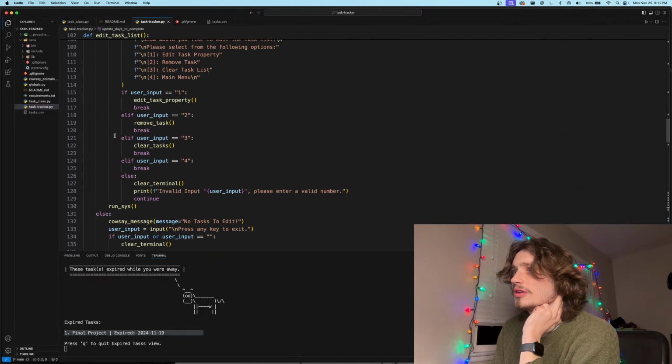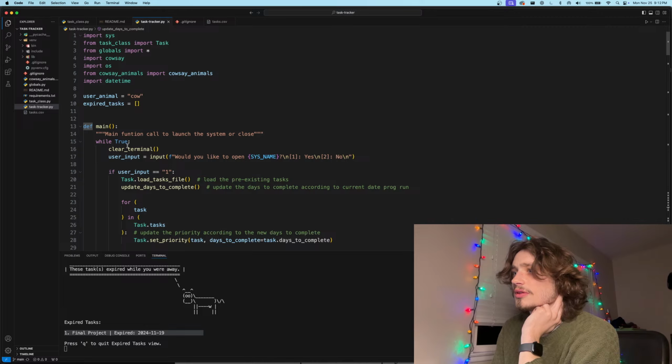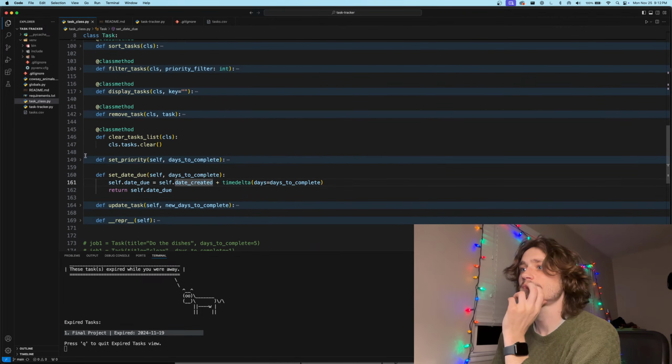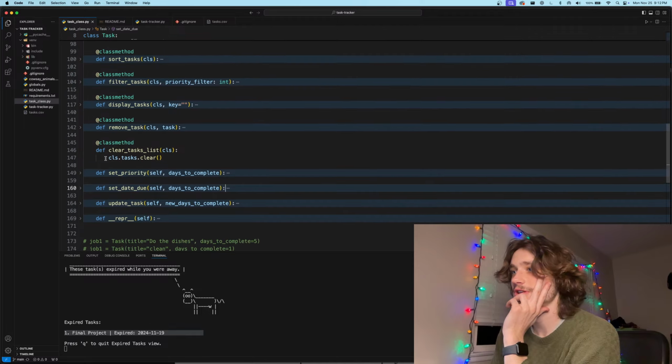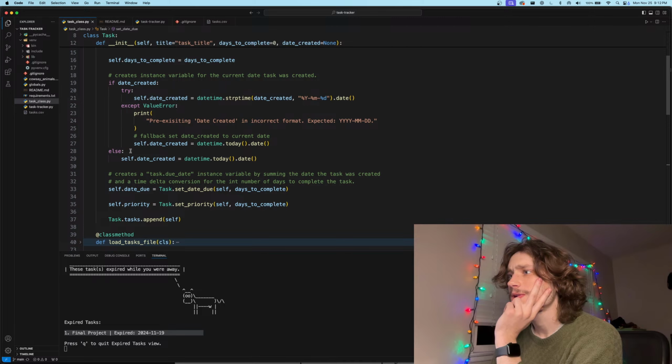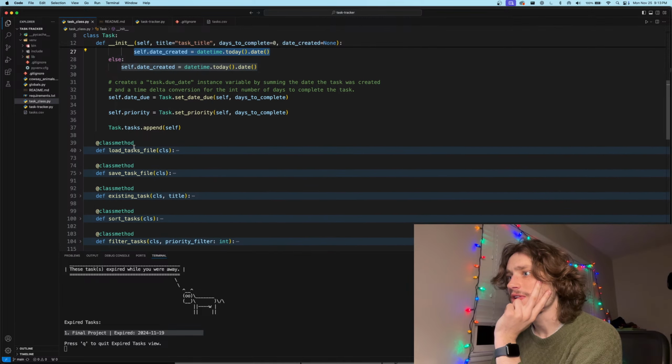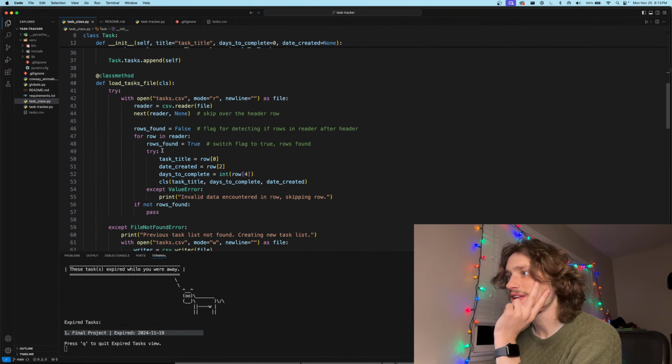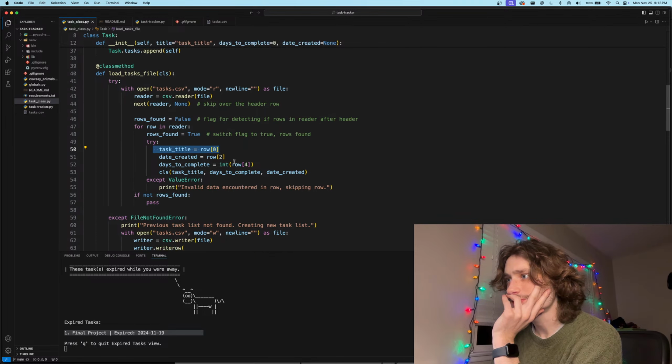I'm running update days to complete. So when we, this is getting tricky. Date created is time delta today. So when we create an object, when I load a task file, I set the title to the first spot. I set the date created to row 2, days to complete to row 4, and then I create the object.